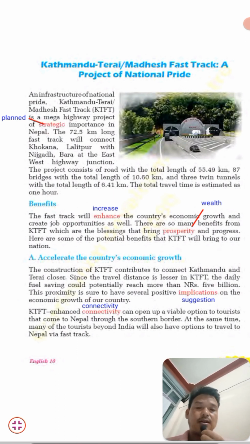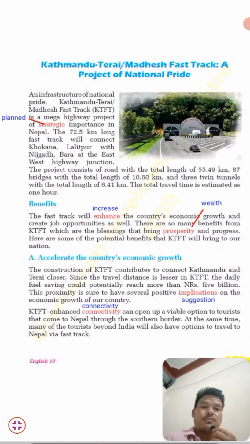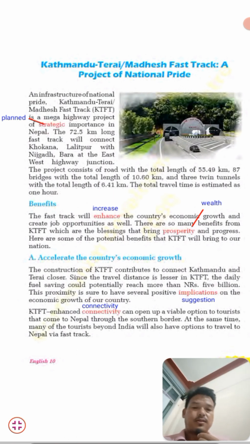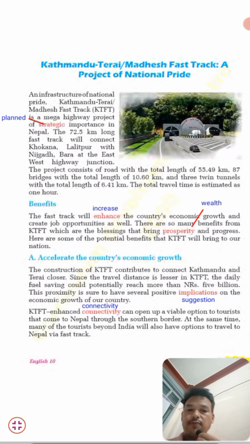So we can save fuel costing 5 billion NRS, and this is sure to bring many positive impacts on the economic growth of our country. So because of this project, it is going to connect our Kathmandu Valley to the Terai region, reduce the travel distance, and also reduce fuel consumption.